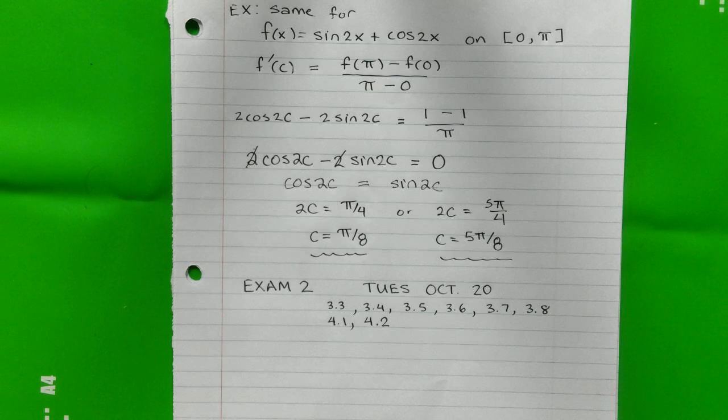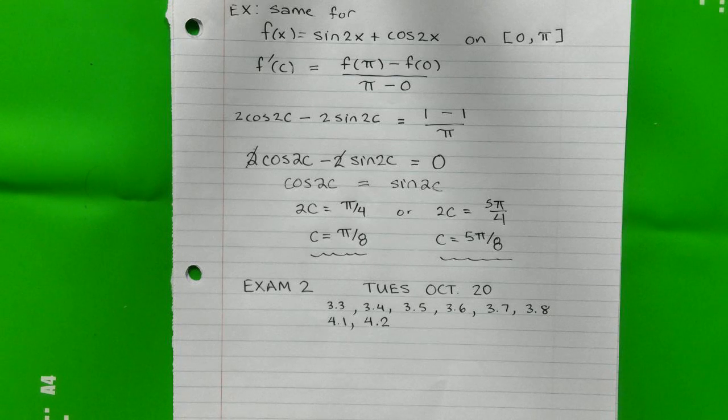So the linear approximation was just the equation of a tangent line, and we used it to approximate a particular y value. The differential was just the f prime part times delta x, and we used it to approximate the change in the function. Then section 4.1 was the absolute max and min values of a function on a closed interval, and in section 4.2, this mean value theorem stuff.